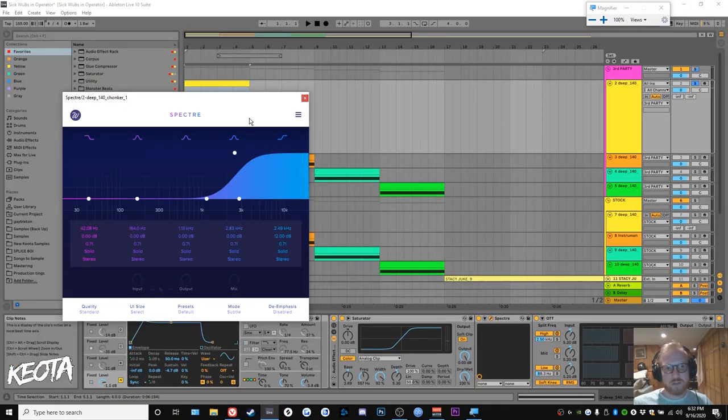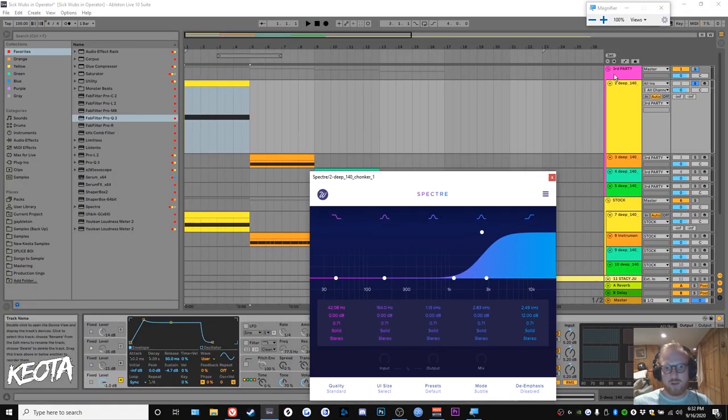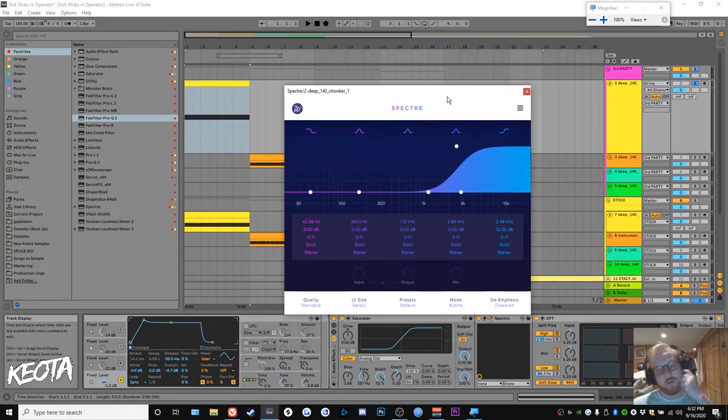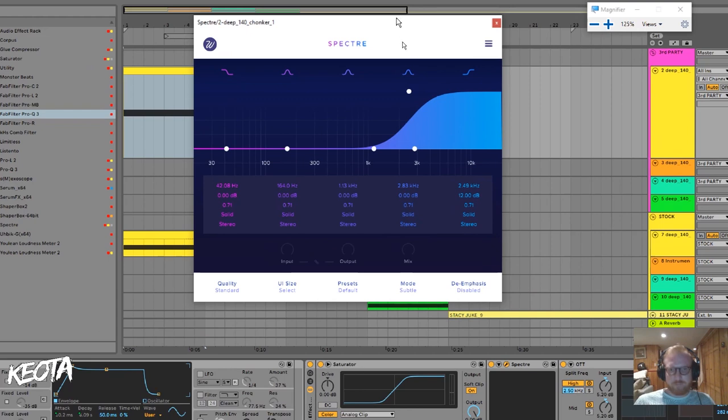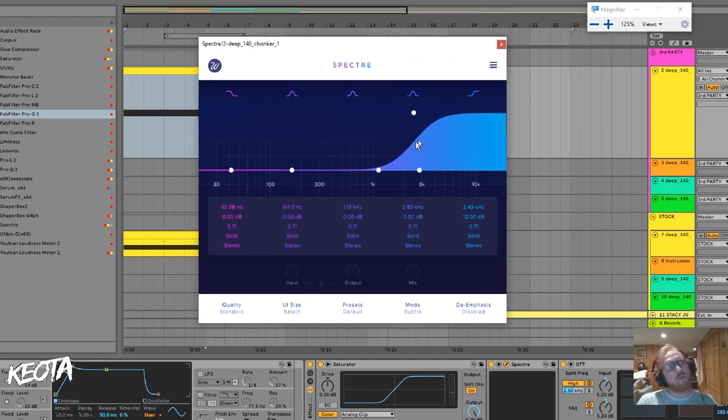I've been using Spectre a lot, and again, I'm currently looking at the third party version, or the original version, I should say, of these patches. There will be the stock Ableton one included just below this. Yeah, Spectre is like a, I don't know exactly what it is by the book.